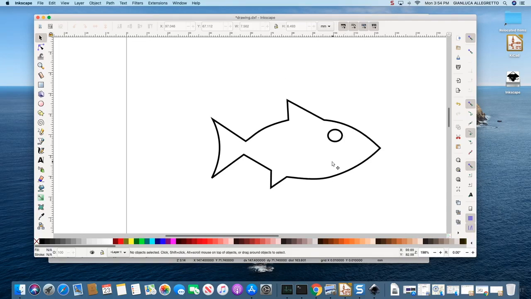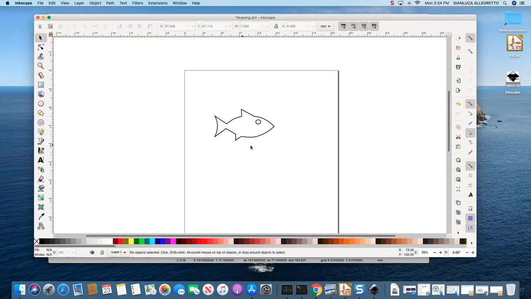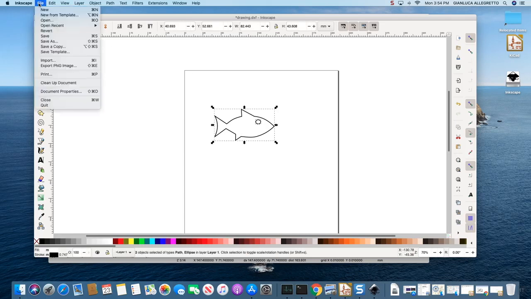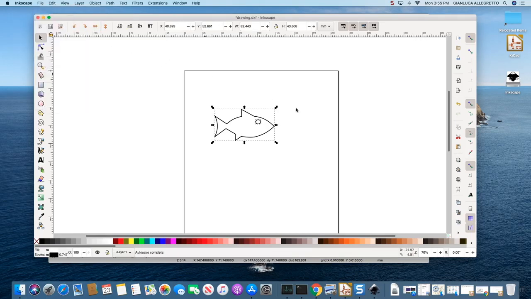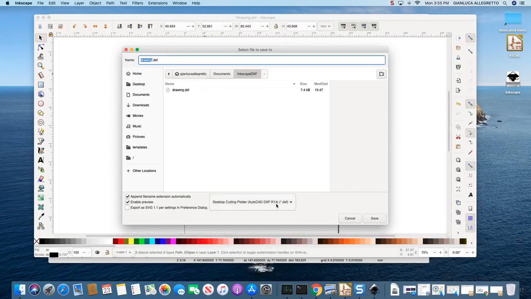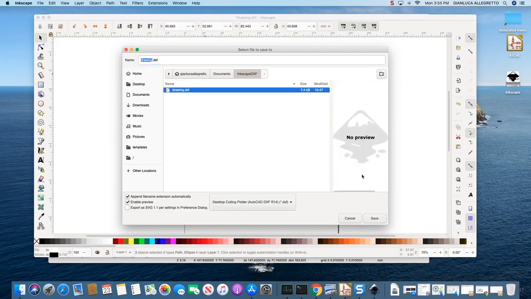In this case, just to show how flexible this way of working is, I defined a shape, a fish shape, and then you can save the drawing that you want using a DXF format, so AutoCAD R14 DXF, and of course you give it the name that you like. We can write, for instance, PCB example in our case, just to have the correct name that we will import later on.